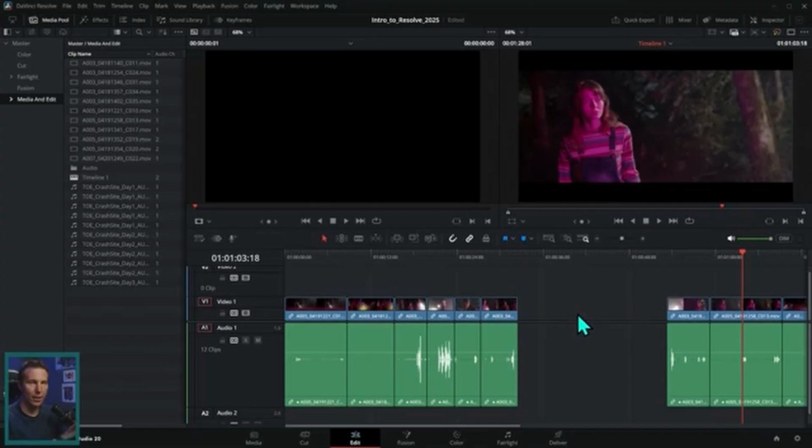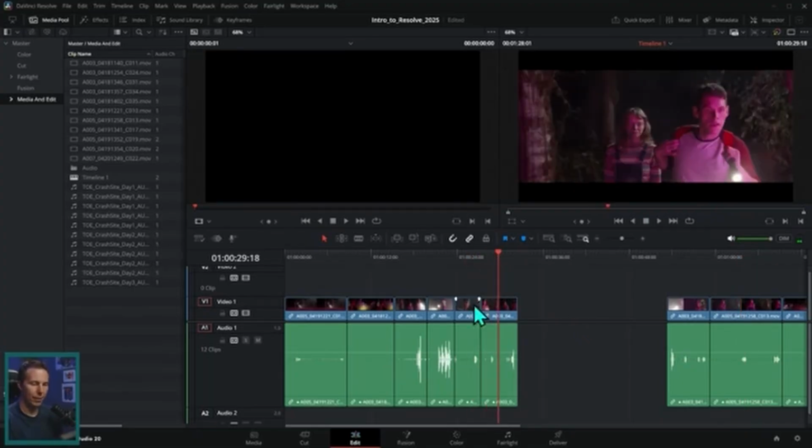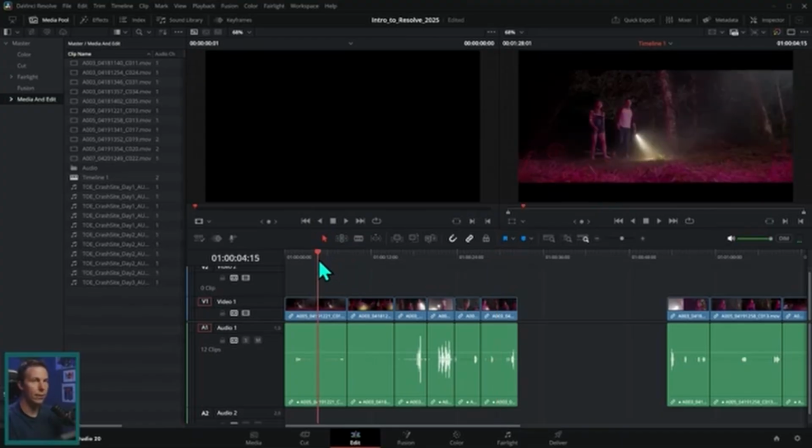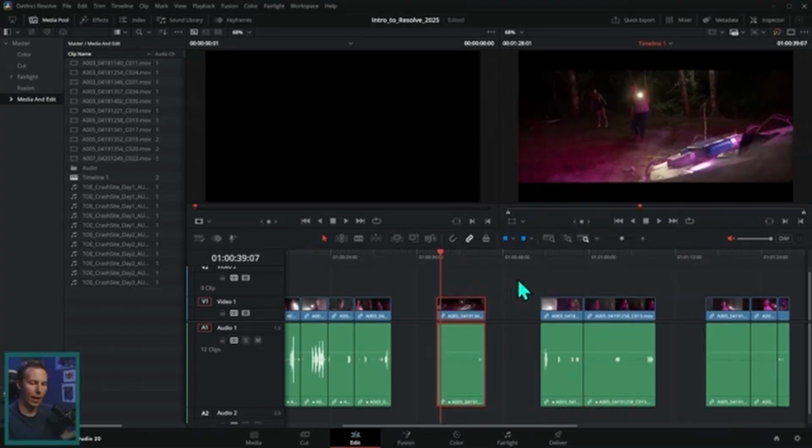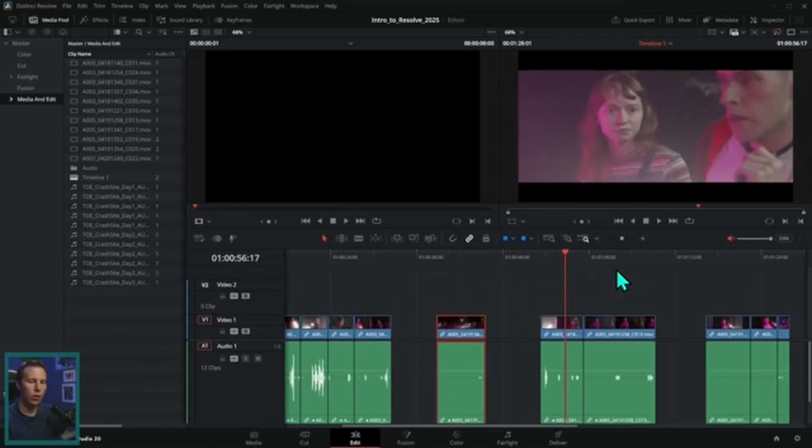Now, a couple of quick tips that I think are pretty helpful for actually putting together a story here is I like to use what I call the anchor technique. This is something that we go into a little bit more in our end-to-end editing course, which I'll tell you more about in a little while. But the big idea here is that you start with one shot where multiple things are happening. So we have this wide shot of him walking towards the craft. We have her kind of looking around. And so we can kind of start with this as our anchor for this part of the edit. And then we can use these other shots to enhance it.